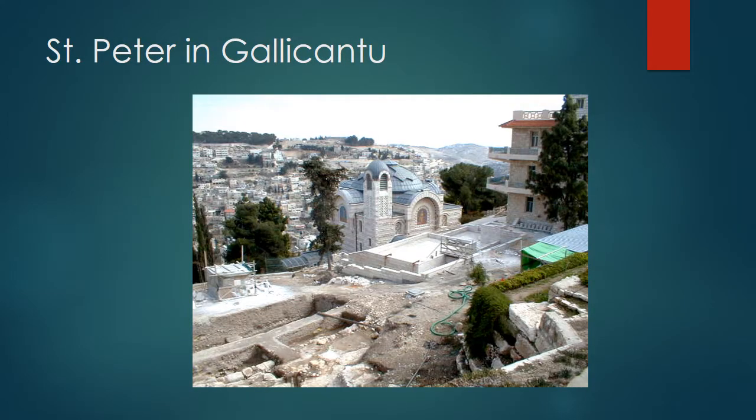Moving from the model of Jerusalem in 66 AD to the present day, we see a rather large church standing on the site. It's the church of St. Peter in Gallicantu. The church is built on the side of a hill, over the ruins of what many consider the house of Caiphas. It gets its name from the event of Peter's denial which took place at the house of Caiphas. Recall that Jesus told Peter at the Last Supper that before the cock, gallus in Latin, would crow, canto in Latin, Peter would deny Jesus 3 times. Hence, Gallicantu would be a Latinized version of cockcrow.